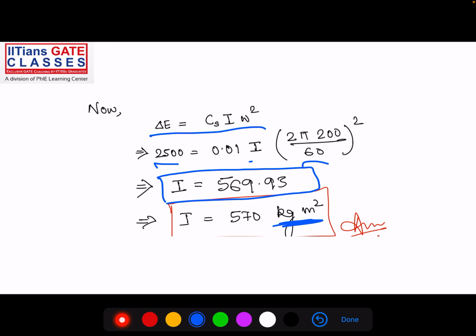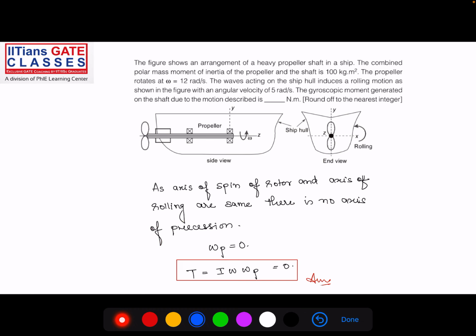If you have practiced this kind of questions earlier, because you must have practiced, similar questions have been solved in class and similar types of questions have been asked previously. So if you have practiced them properly, this question wouldn't have been any difficult for you, right? Okay, let us move to the last question.